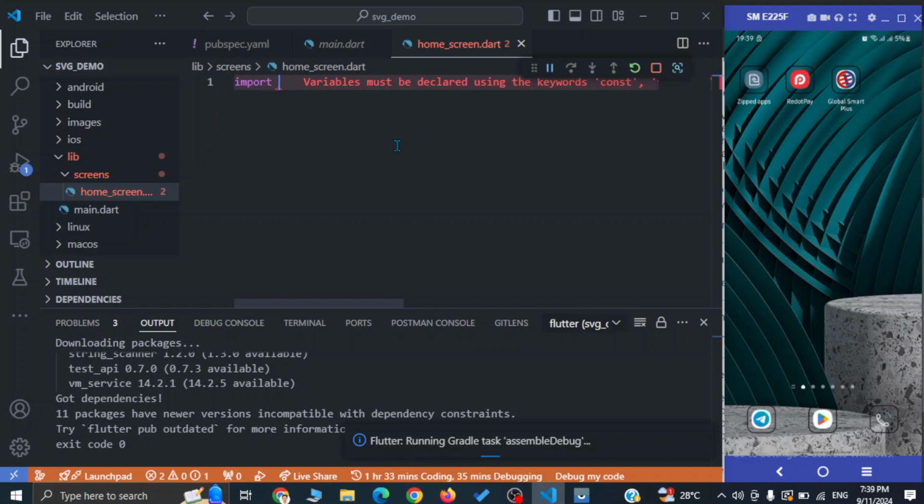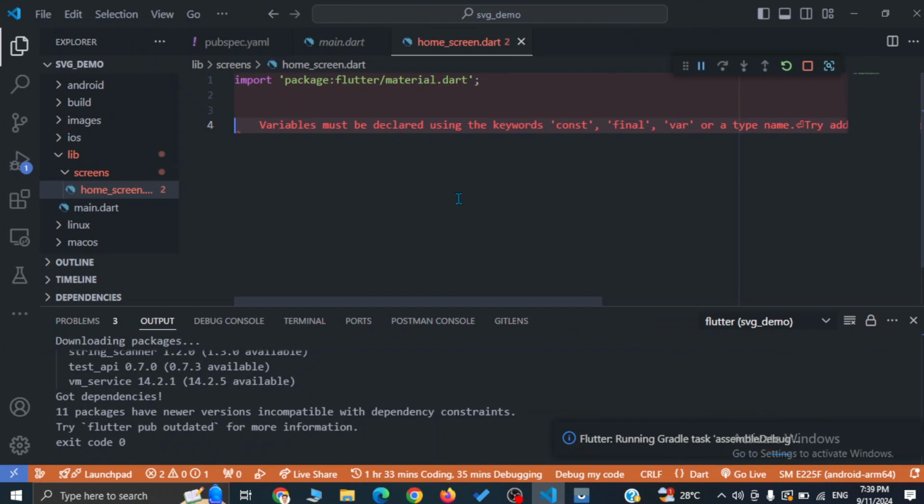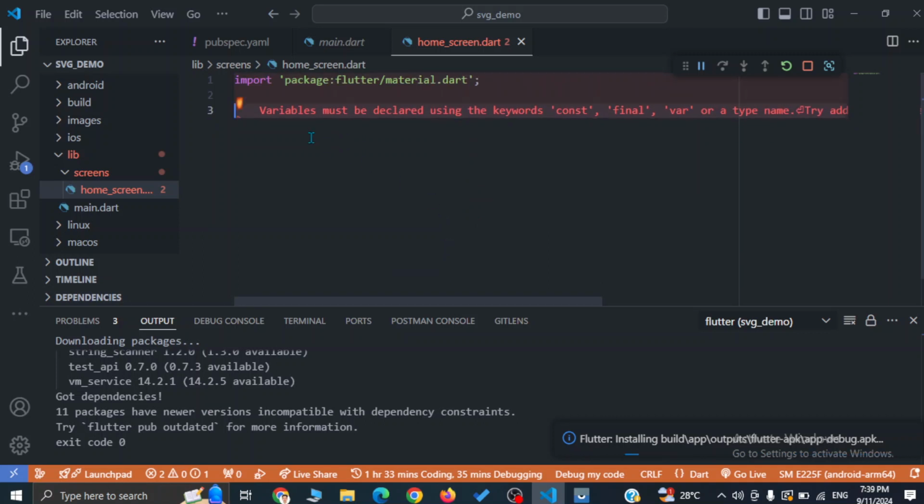Import package:flutter/material.dart, and we will create a stateless widget here. Okay, my code editor is still syncing.